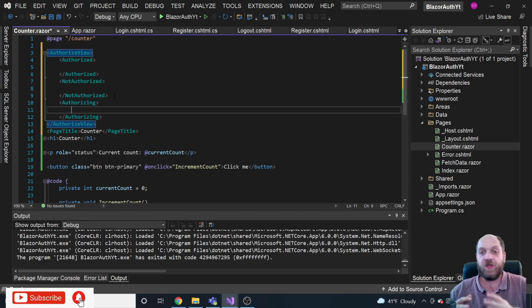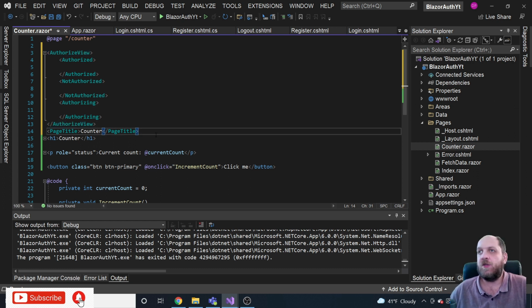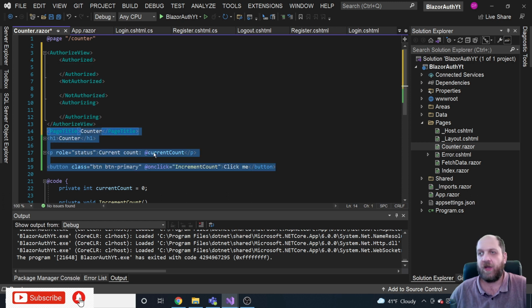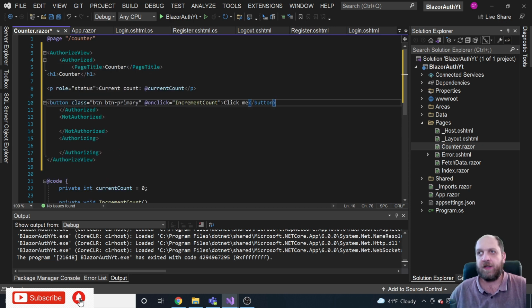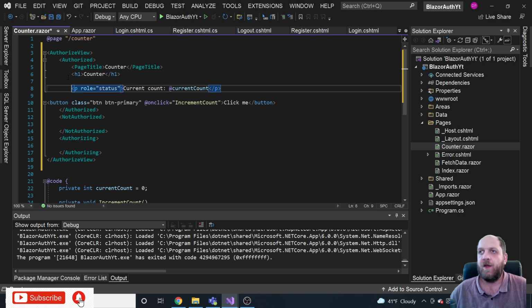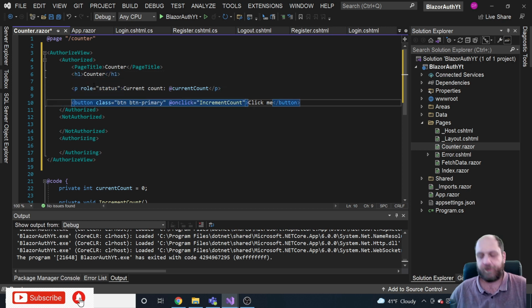And in all of these subcomponents, we can then place specific content, for instance, if everything is okay. So let's think about what we want to do if the user is authorized. In that case, we might want to display the counter with the title and everything. So we might put this in this authorized view. Let's try to make this also look a little bit better. So it would be something like that. So if the user is authorized, then you will see the counter component like it is.